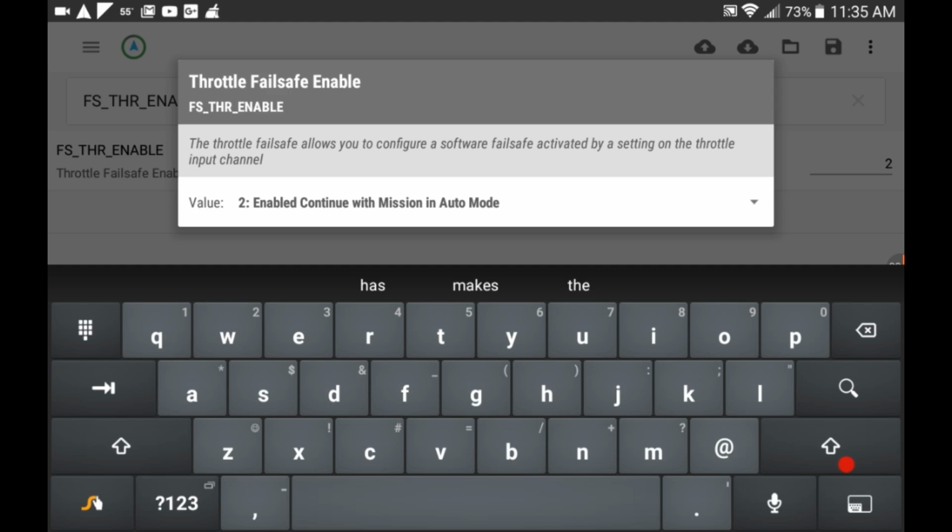Now you want to be extra careful with this and make sure, if you're going to do any sort of manual intervention with Solo, let's say you wanted to land it manually, you didn't have a return to launch or a land waypoint explicitly set in your mission, right? You want to make sure that the last waypoint is somewhere near your home location.